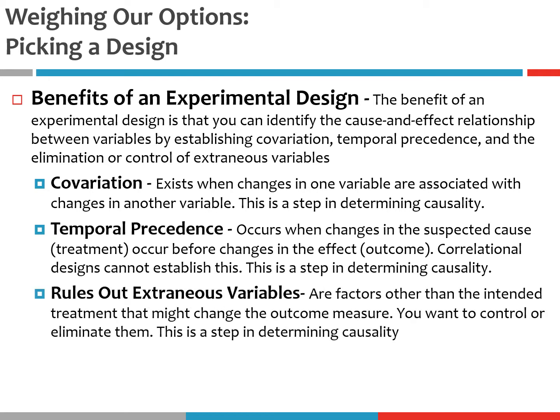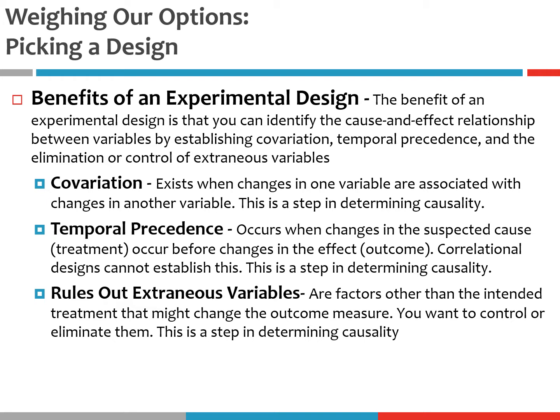And you want to rule out extraneous variables. In experimental design, we'll always rule out extraneous variables if you use random assignment to the conditions or to the groups. In a correlational design, you just look to see if 2 or more variables are associated. But that doesn't mean anything, because you can't say that one variable leads to a change in another variable, because with a correlational design, you're not controlling anything. You're just looking at, do 2 or more variables go together?